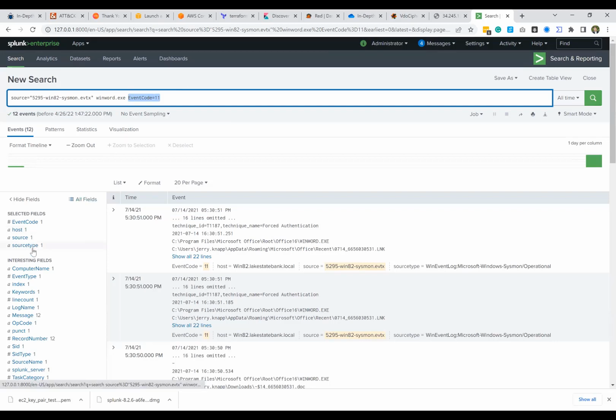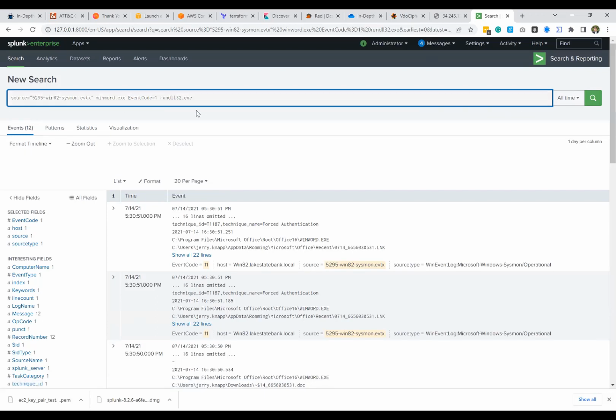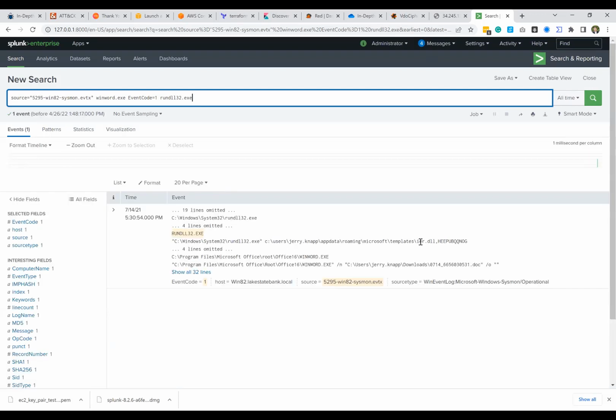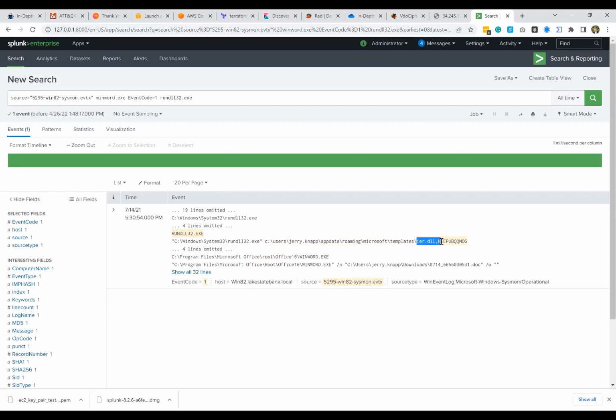We also can work on the filtration that Sysmon can have. So here, you remember when we had the event code 1 and rundll up here, we have seen rundll is running and basically is loading this specific file, but probably somehow our Windows event logs didn't catch this file being created on the system.